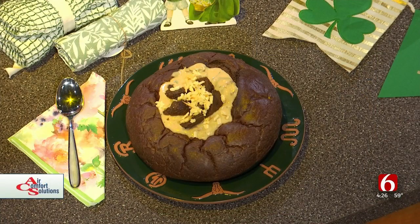And then we just take a little bit of what we took out of it to make the bowl for the topping. Now if you're having your traditional corned beef, which is a brisket derivative, and cabbage, you can take these little dinner rolls and just make little miniatures. Perfect. There you go, a meal for your St. Patrick's Day. All right, Carolyn, thanks again.